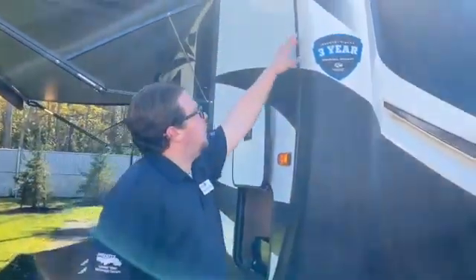Right up above us here is a 21-foot power awning — this is actually the largest awning that you can get for the Keystone Outbacks. Fully powered from inside with an easy switch, and now you've got these new LED lights that are right on the arms of each one to keep your campsite going at night.